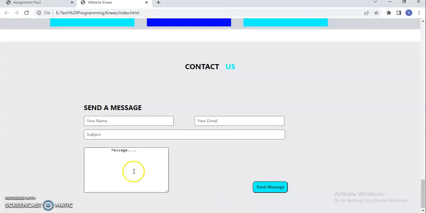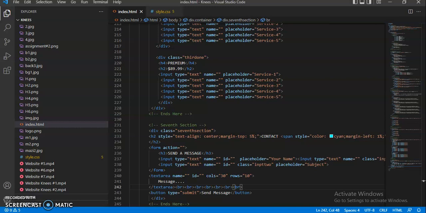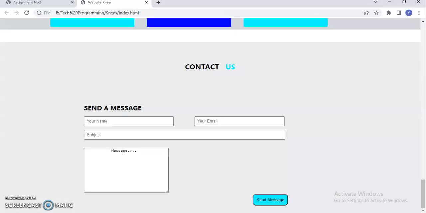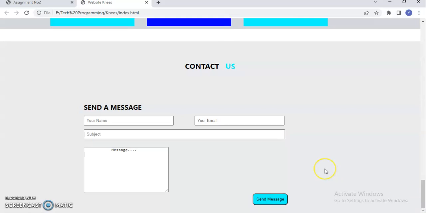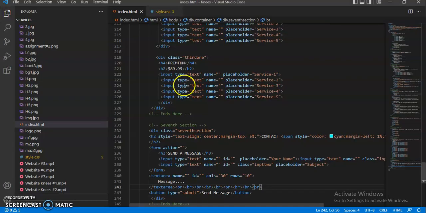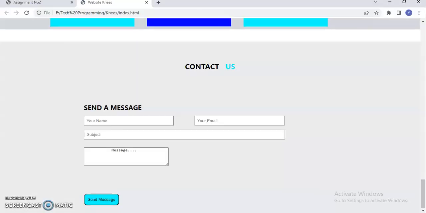For the text area, I'm going to change the columns to 50 and rows to 4, save the file, reload the page. So you can see this, guys.